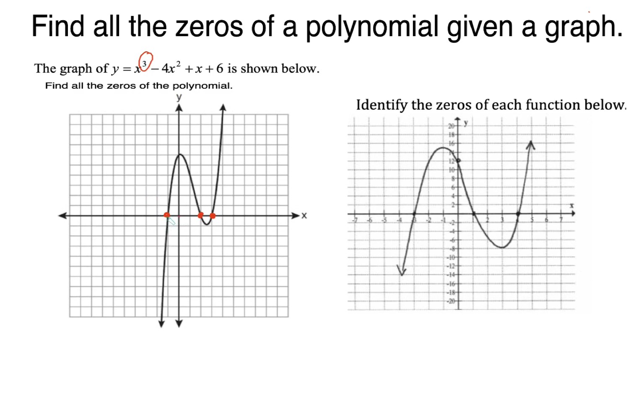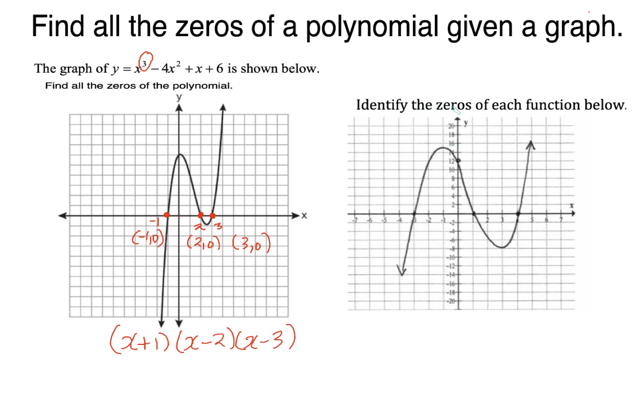Remember, this is your origin, so this would be -1. Okay, this is 0, 1, 2, and this would be 3. If we wrote this as points, it will be (-1, 0), this would be (2, 0), and this would be (3, 0). Now, if we needed to write this in the factored equation, this would be (x + 1), this would be (x - 2), and this would be (x - 3).